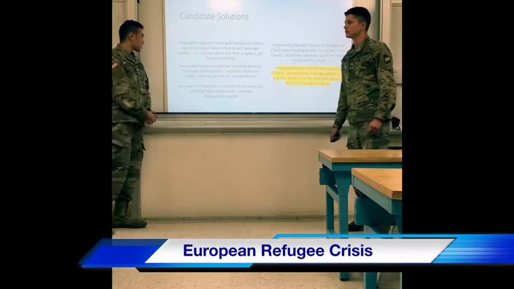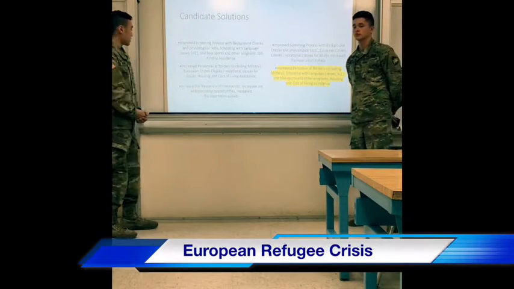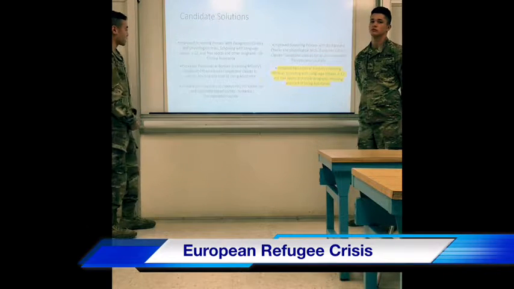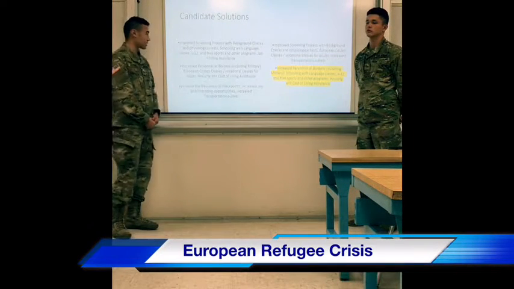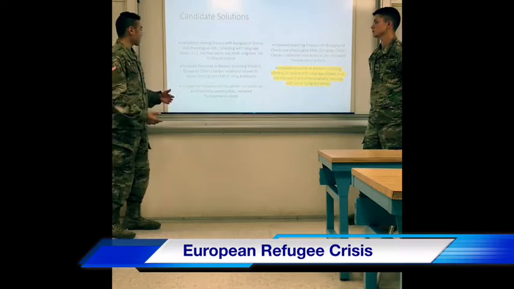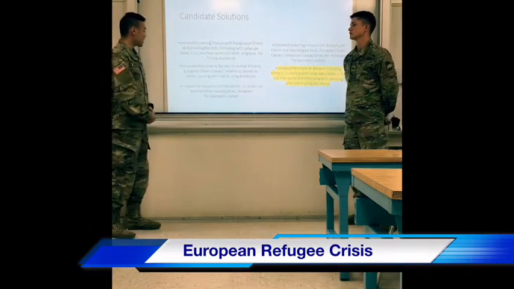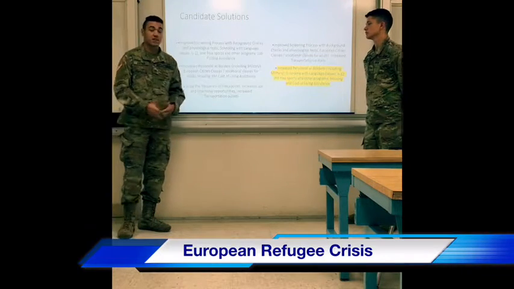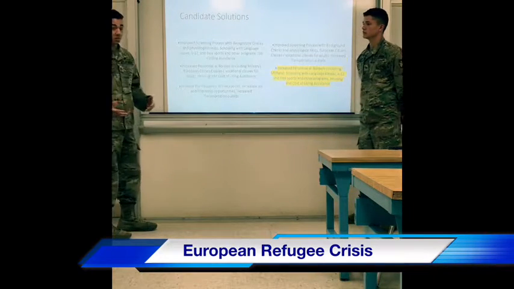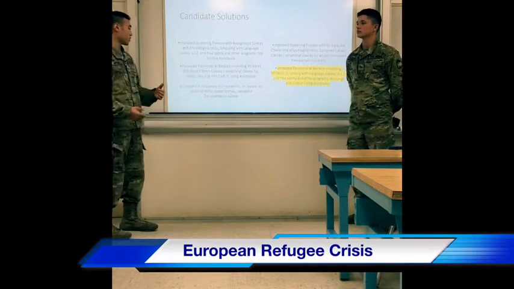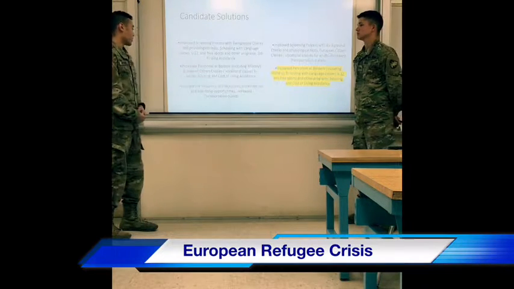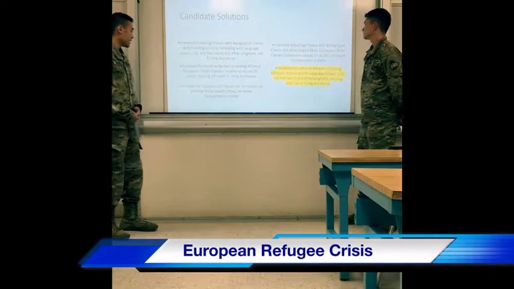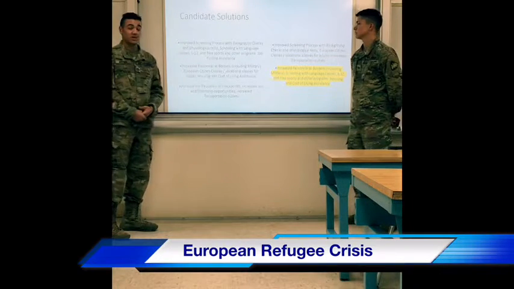So finally, we have our candidate solutions. One possible candidate solution was to improve the screening process with background checks and psychological tests, provide schooling with language classes to K through 12 children, and free sports and other programs, as well as provide job finding assistance. Another possible solution was to increase personnel at the borders, including the military, provide European citizen classes and vocational classes for the adults, as well as provide housing and cost of living assistance.